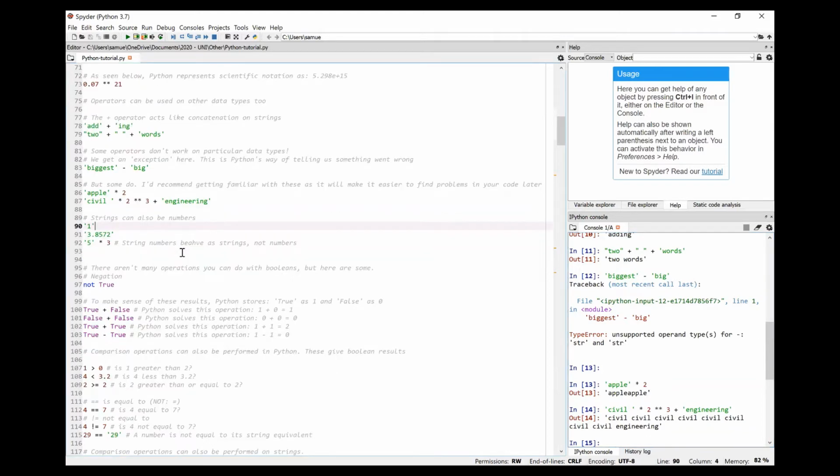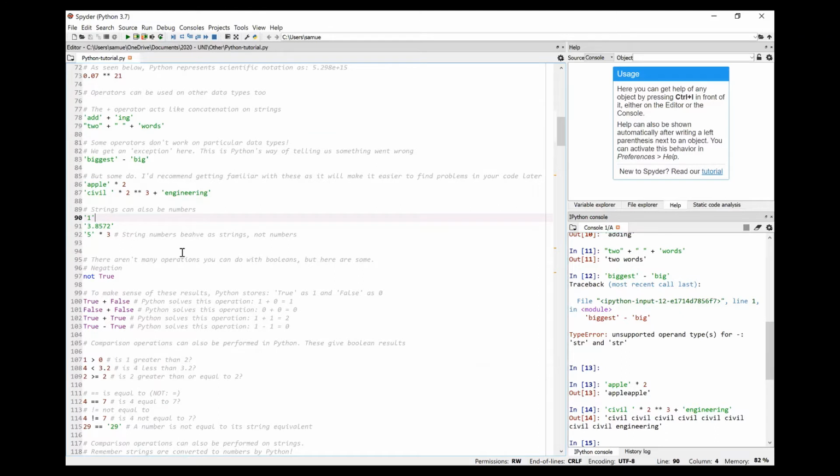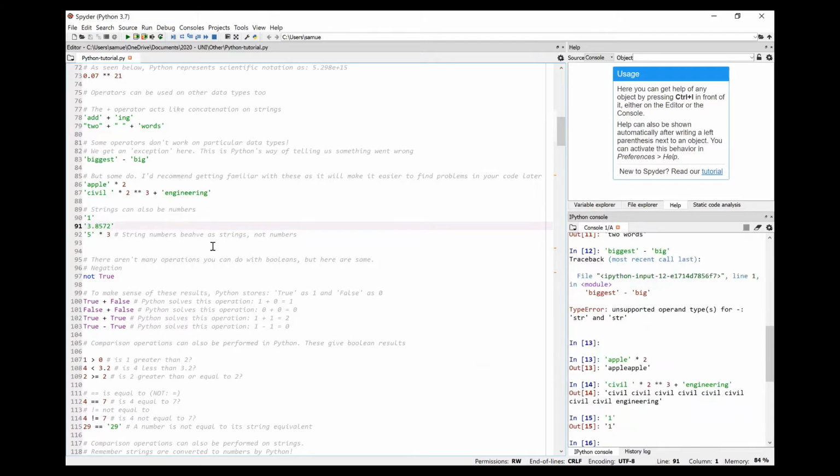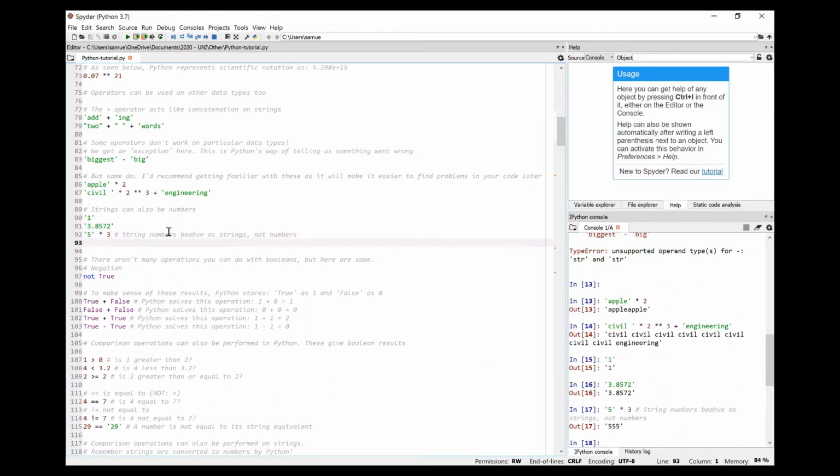It is also important to note that strings can be numbers. This is particularly important if you're parsing in files. It can be an easy mistake to forget to convert the numbers which appear as strings in the file. So here are some examples.